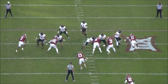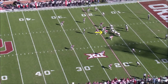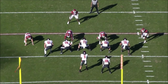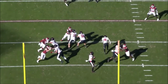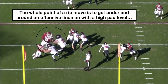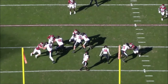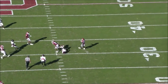While Winfrey's violent playstyle makes him a lot of fun to watch, oftentimes that frenetic, uncontrolled playstyle can be kept in check by good technique. And this rep against Texas Tech's left guard is a great example of his lack of refinement at the defensive tackle position. When the guard lands his inside punch on Winfrey's chest, Winfrey just flails about with no direction or real motive. He tries to use a rip move, but you can't do that when the offensive lineman has both of his hands inside, and Winfrey doesn't try to punish that full extension by spinning around him. Instead, Winfrey desperately tries to clear his chest without really understanding that he's lost before he's even started in the first place.